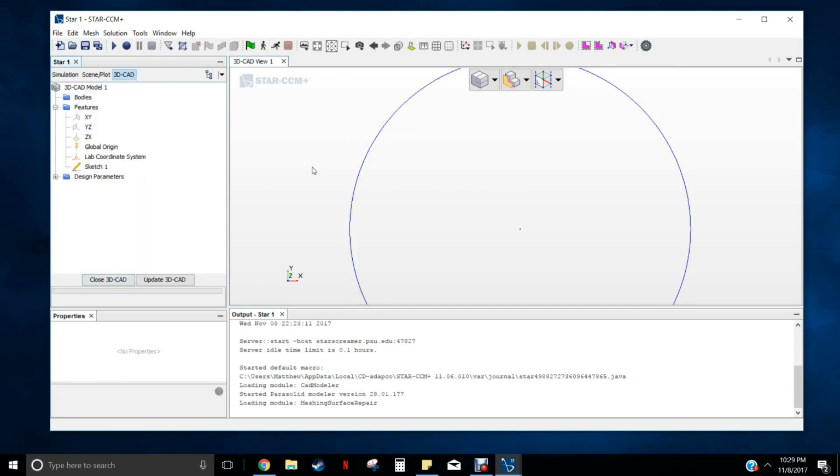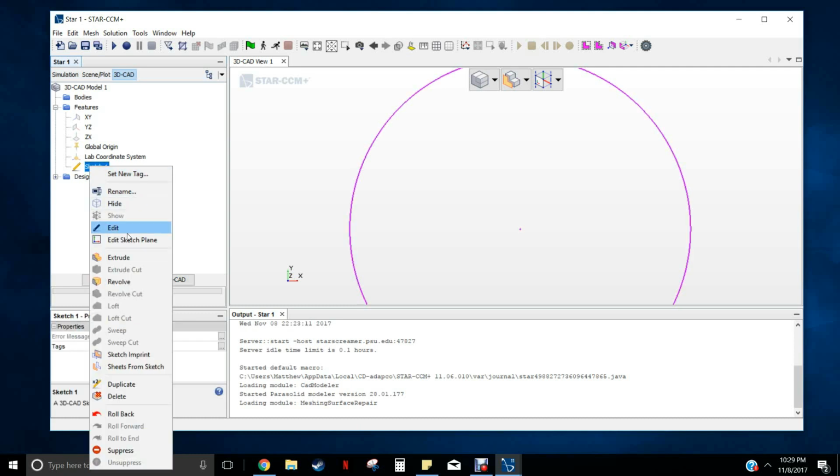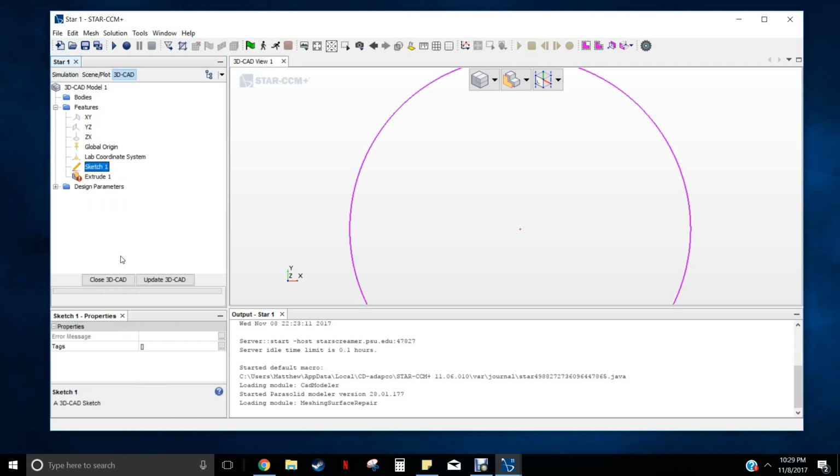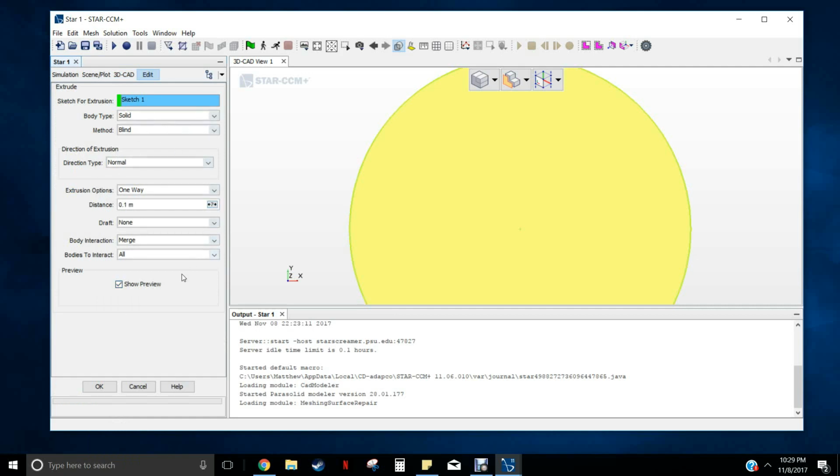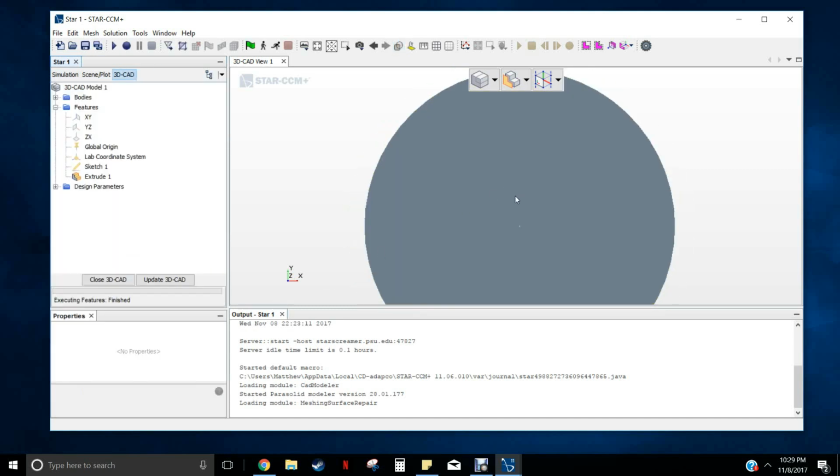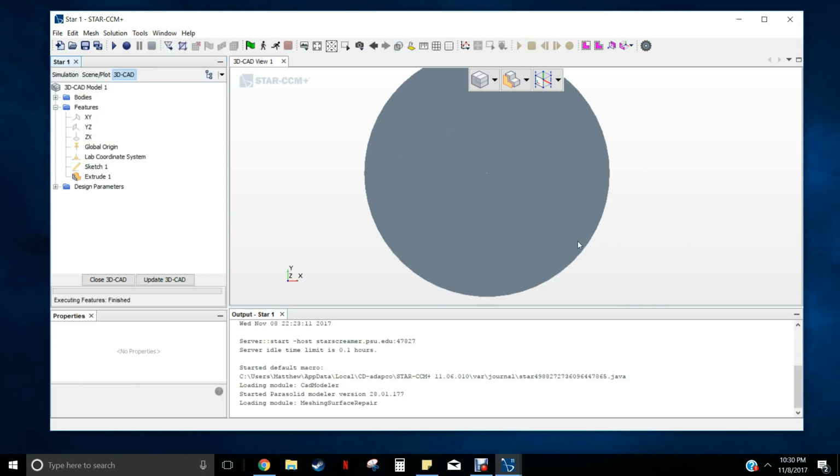And so we have the sketch. We want to essentially create a surface for it. What we're essentially going to do is create a 3D body, and then it's going to convert it into 2D when we actually do the meshing. So if you right click here on sketch and go down to extrude, you can click extrude. This options will come up. You can extrude any distance you want, but since we're ultimately going to bring it back down from 3D to 2D, you can just leave all the default settings on and click OK. Alright, so that's all we want for right there.